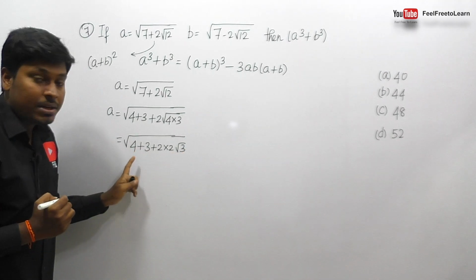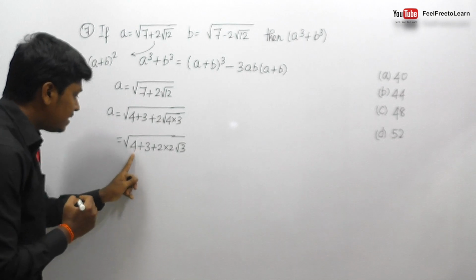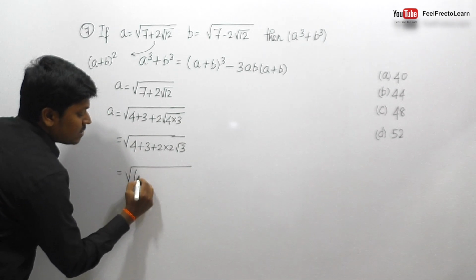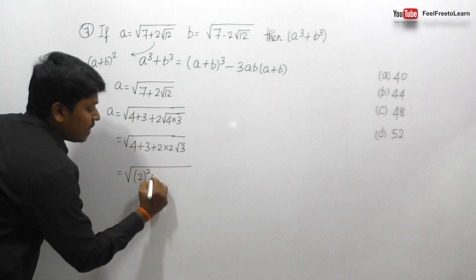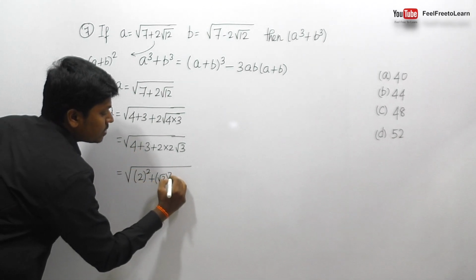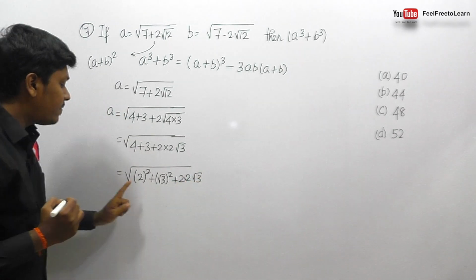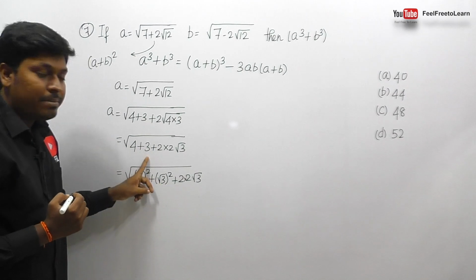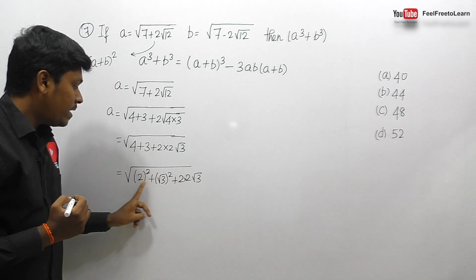Listen carefully friends, this looks like a format called a² + b² + 2ab. So this 4 can be written as a², which we can say will be 2², right? 2² will be 4, and b² can be written as (√3)², plus 2ab. So a² will be 4 and b², that is (√3)², will be 3. So a² + b² + 2ab, so 2 into a into b.